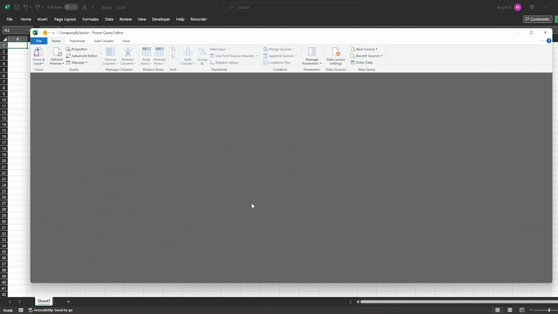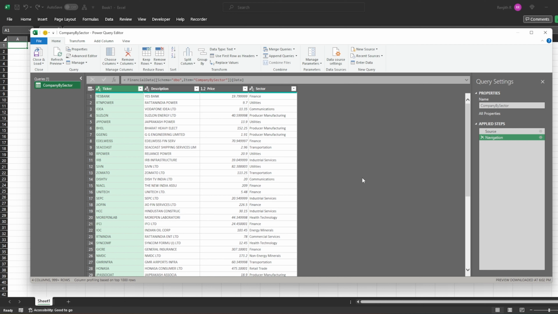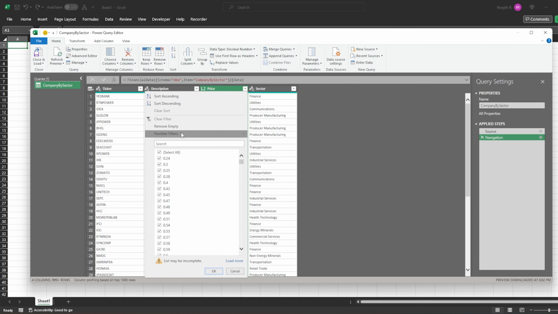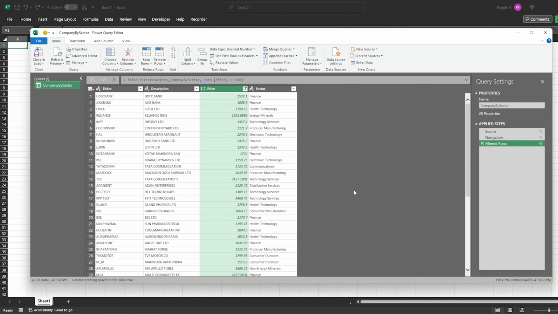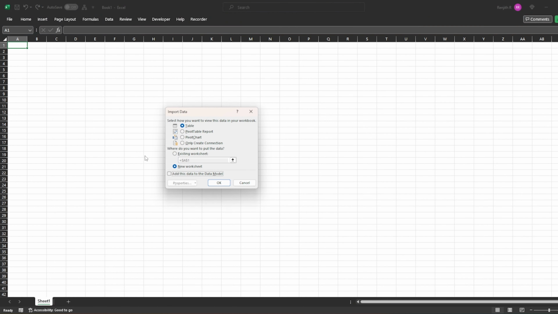So you clicked on Transform. This is how your Power Query looks. And here I am saying that this price should be greater than 100, let's say, or let's say 1000. You can filter this data over there and then click OK. So you see you have the Power Query done. Now click Close and Load, and you can also say Close and Load To, right? If I click on Close and Load To, it will ask me where I want this data to be. I would say in the existing worksheet, and I want it over there.